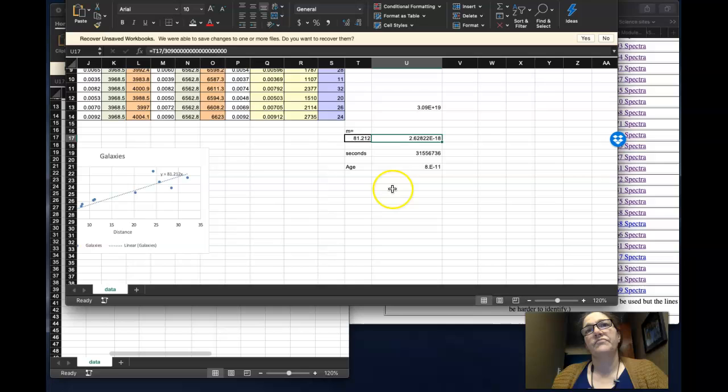So here is the age of the universe in kilometers per second per megaparsec. Well, we need to get that down into just seconds.